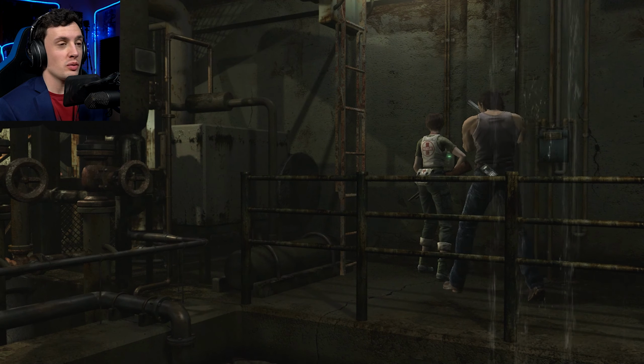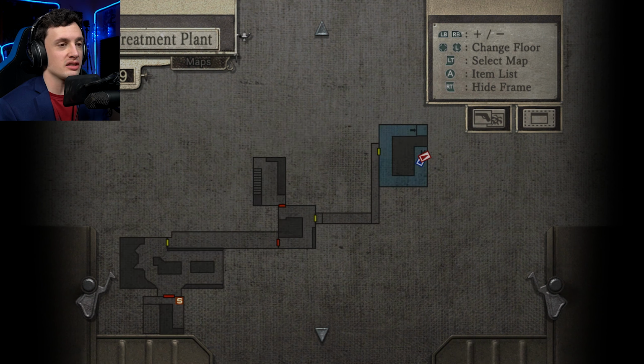Don't know where that leads, though. Does the map tell me? Up. It leads me into this area here that I have not seen before. I don't even know that I'm supposed to be going through there. Let's see if the IGN guide tells me. Okay, apparently we do need to go up the ladder. Climb up the ladder. Here we go. So there's an item at the top of this ladder that we need to collect.